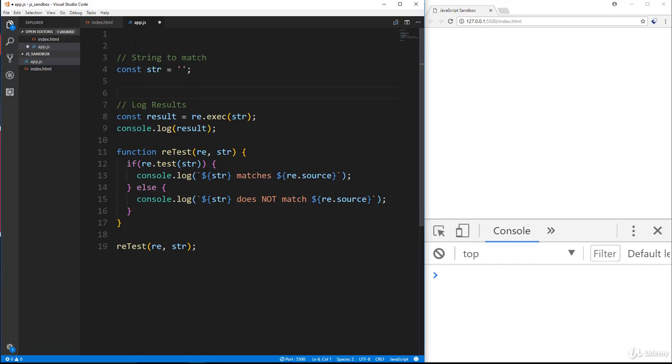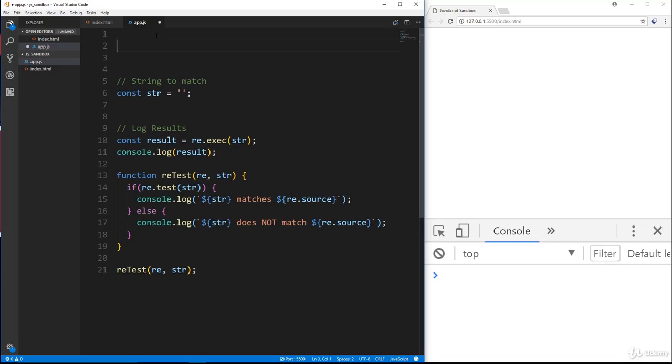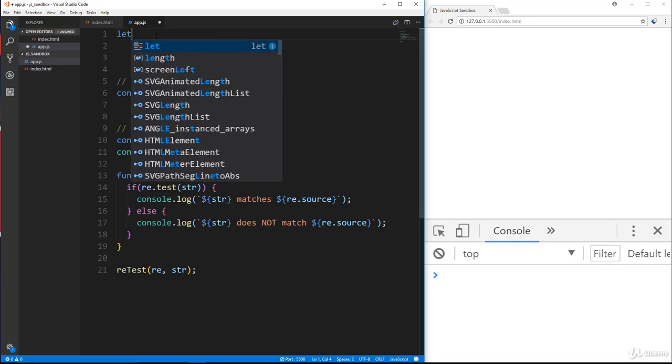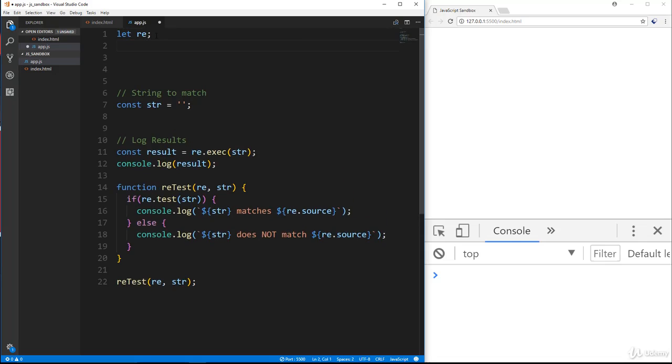All right, so now we're going to go up above here, and this is where we're going to start to create our regular expressions. So let's say let re, and then I'm just going to keep going down and redefining re so we can do our tests. All right, so we already talked about literal characters.